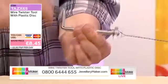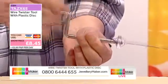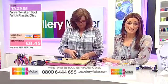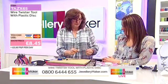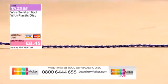Obviously, imagine you're doing a longer one, and you can do sort of 6 or 8, and then let that go. Fab. You see, that is 0.25, and you're going to get that as your bonus gift in this kit. So that's 100 metres, the 0.25. And then you can see how firm that is. Really, really solid. So it's twisted, and so now we're going to make the ring.